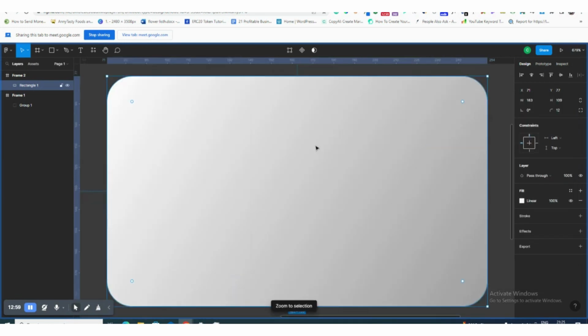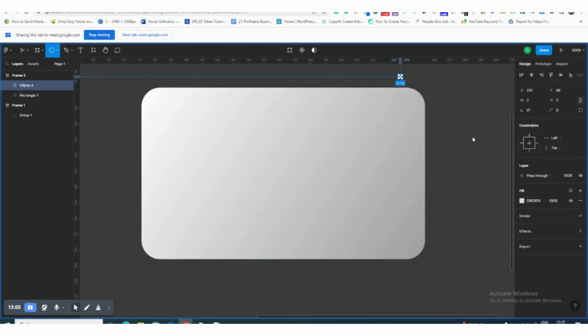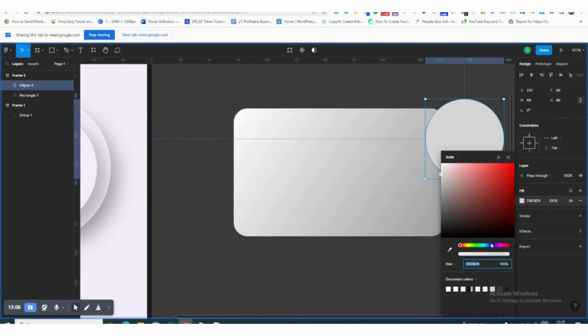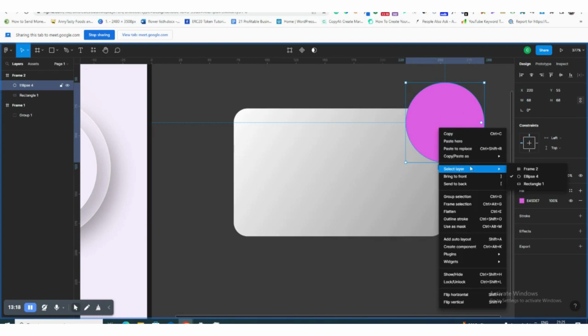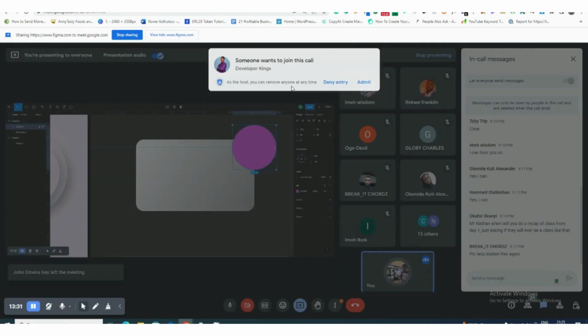So what's the next thing you want to do? You see, it's already looking like a glass, but let me show you something. I'm going to draw a circle and probably give it, let's say, a very nice purple color like this one here. Okay. Now I'm going to try to move this circle behind this guy. I can just do that by taking it send to back, or using this. Remember, we did this in day one when we talked about this shortcut for taking elements under each other or on top of each other. I don't know if you can recall, but I hope you do.